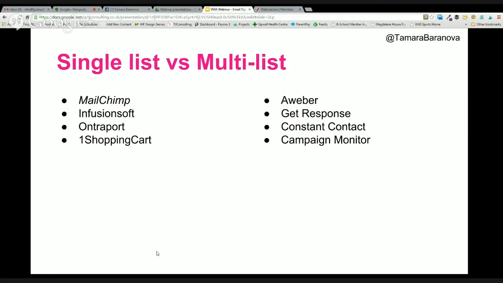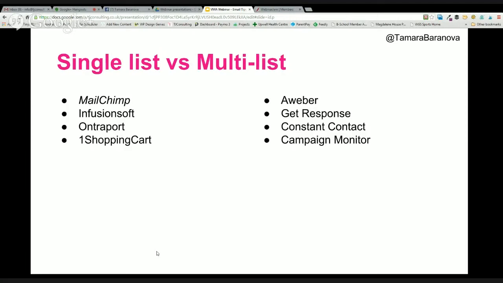So you could have your regular newsletter list, and then you can have your freebie list. You could have a special webinar list. You could have a product 1, product 2, product 3 list. And when you're sending your campaign, you can send to just one list, 2 lists, or all of the lists at the same time. And it doesn't matter if the person happens to be on one list or more, they'll still get your newsletter just once. So the system will make sure that they won't get duplicates. This happens with multi-list systems.